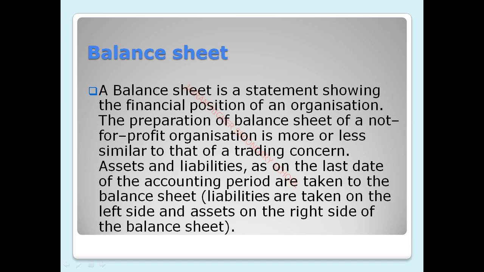Fifth question, income and expenditure account is prepared to find out what? We studied surplus or deficit. They have given profit or loss, but you should not tick that because you are not using that term, only the term surplus or deficit. The sixth question, which of the following should not be recorded in the income and expenditure account? The answer is sale proceed of furniture. Furniture, we very well know, is a capital receipt and it is an asset. Asset will be shown only in the balance sheet, right?